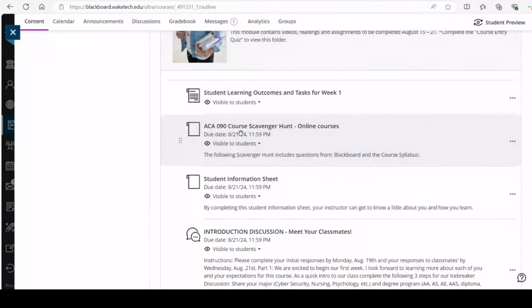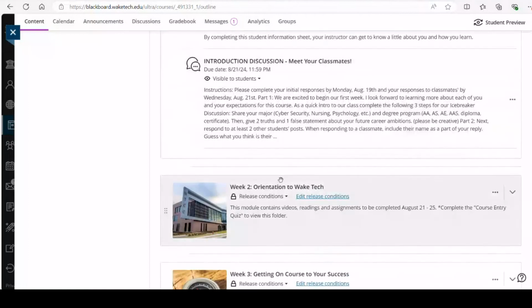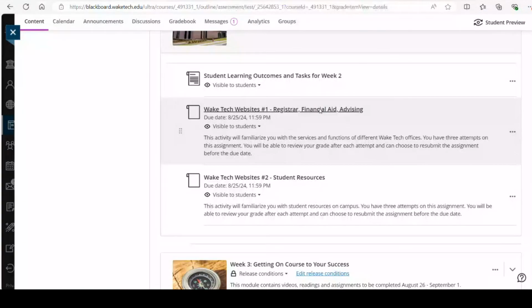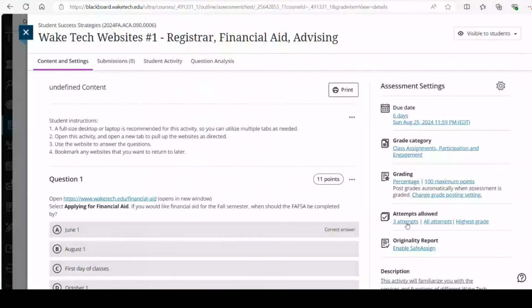The other things that are going to be due by Sunday is just 2 web surveys. Now, with these surveys, you can take them more than once. Usually when you open up an assignment, it'll tell you there's 3 attempts. You can look and see how many times you can take it. The reason I really appreciate these surveys is because it's taking you to Wake Tech and really showing you what resources are here.